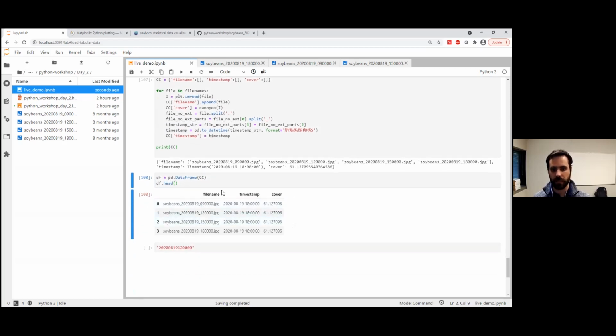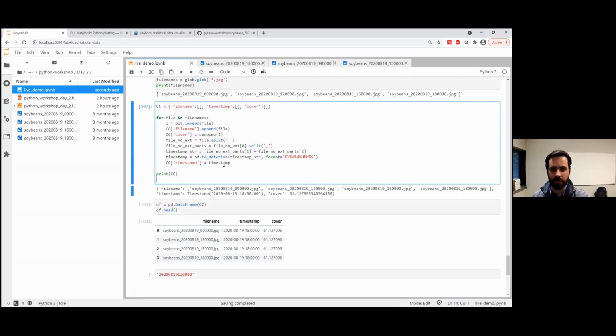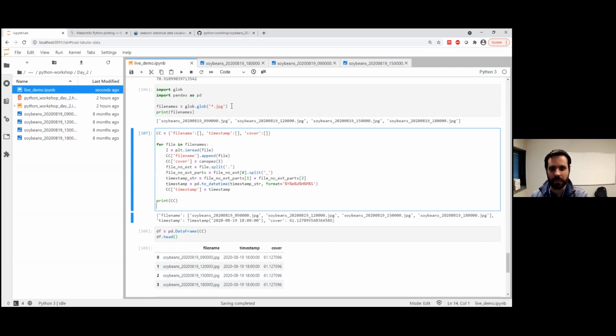The file name, the timestamp in case you want to do some plotting or operations extracting days and hours, and then the canopy cover. And again, there is a problem, probably I missed something again. In read canopy cover, someone please help me find the mistake. Oh, I'm getting the same value, so that means I'm doing something wrong. Let's see if I can do this again.